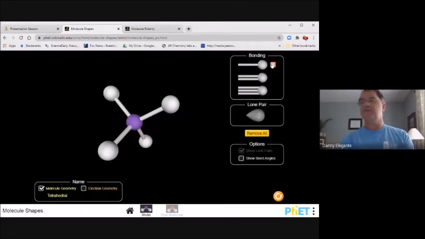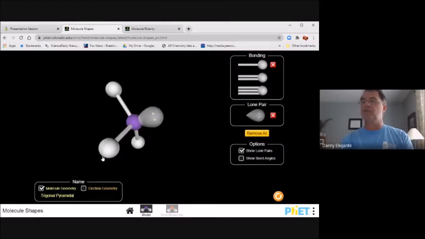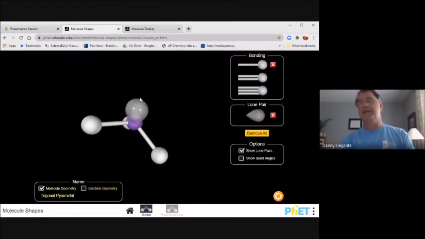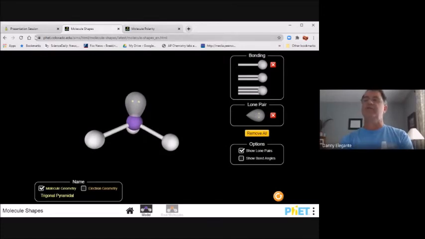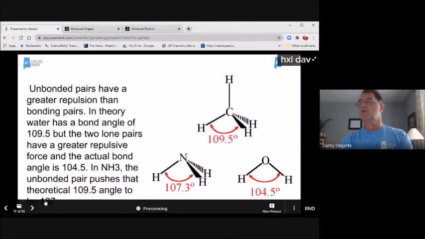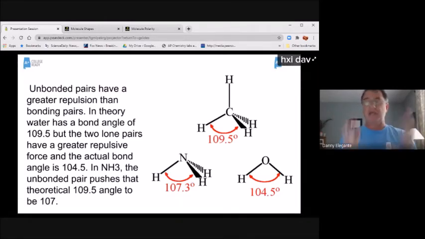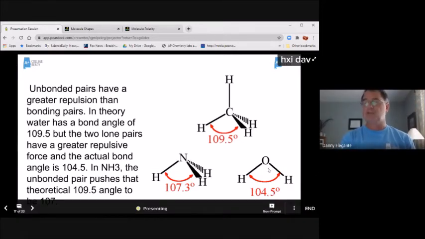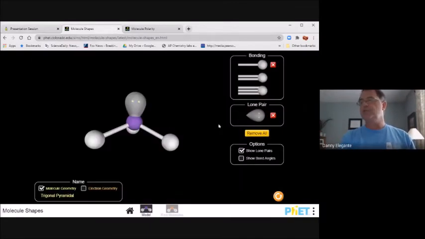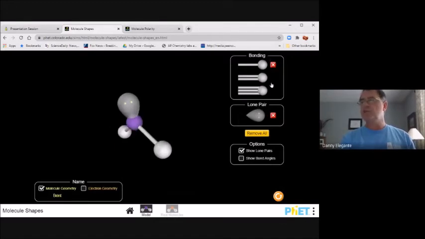But what happens if I lose one of the things and drop in a lone pair? So do you think the bond angle is still going to be 109.5? Well, let's see. When you add a lone pair, like this NH3 molecule on the Pear Deck slide, that lone pair smushes it a little bit more. So having a lone pair above something actually smushes that bond angle just a little bit more. And water over here, H2O, it's going to get smushed even more.